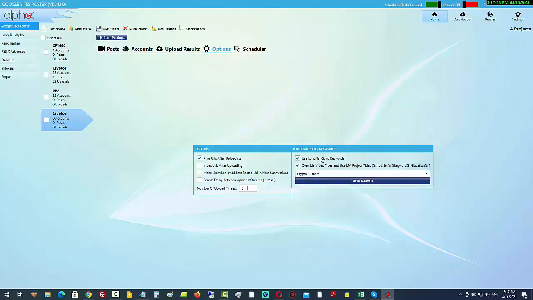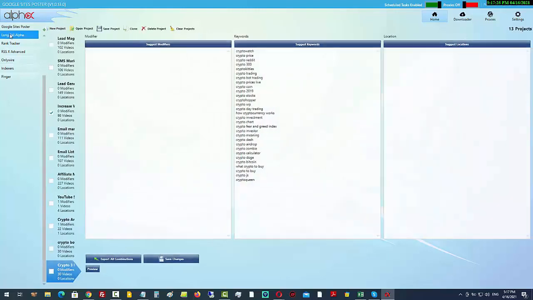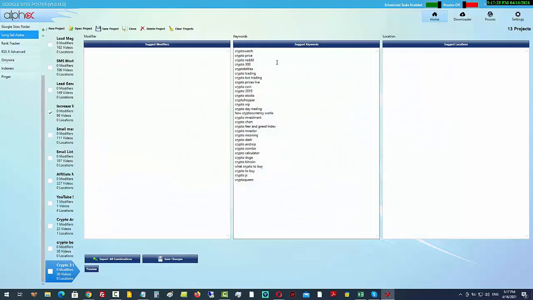Now what is the long tail synd keywords? Well, if I come into the long tail synd tool over here, you can see it's just a list of keyword phrases that will be used to create the titles of each page that is being created. Now you can do something more with this, as in you can build out these keywords to be proper headlines, for example, and that might be a very good way to do it. But for the purpose of demonstration I'm going to leave it just like this.